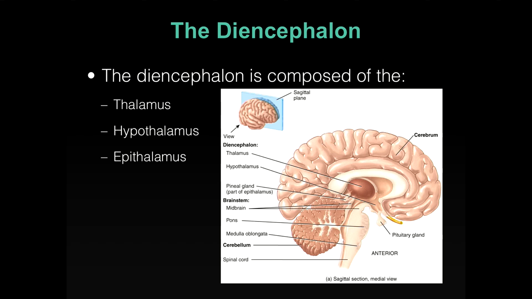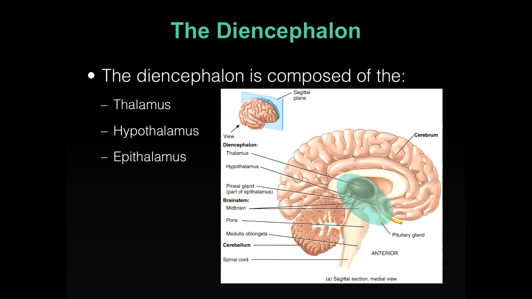The hypothalamus and the epithalamus, not as easy to see. And I'll show you where you might be able to find them. In general, they're all sort of in this area. The hypothalamus is not so much a prominence as it's a surface. It's the surface of the third ventricle, just below the thalamus. And we'll get into that as we go through the sections on each of these. The three main parts to the diencephalon, largest, most identifiable is the thalamus. Hypothalamus, which we've talked about before, and then the epithalamus.